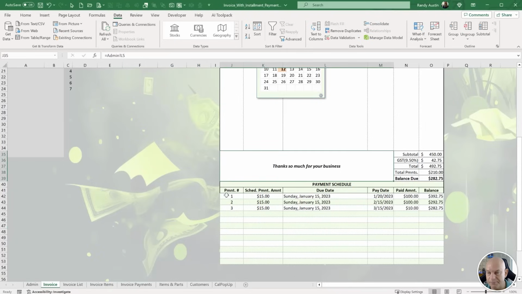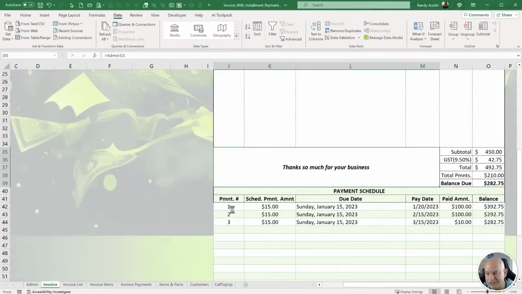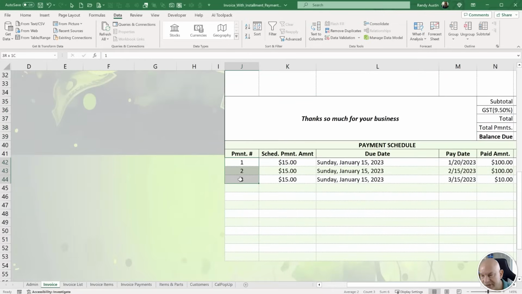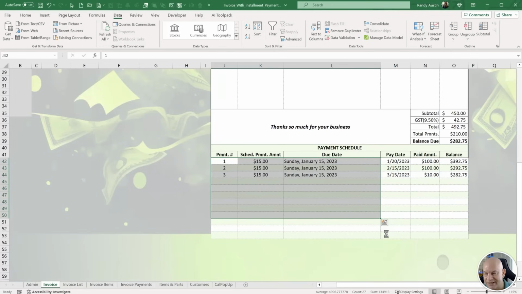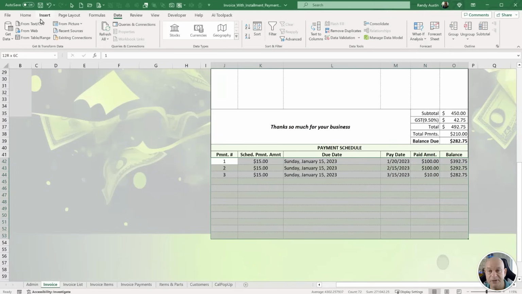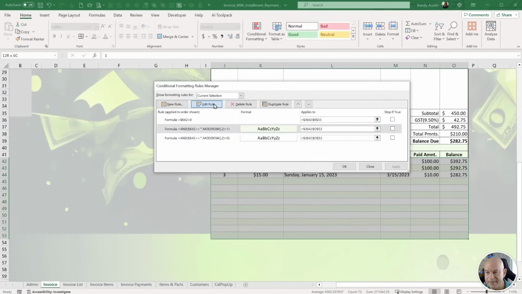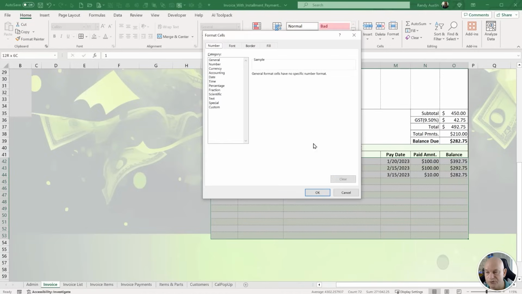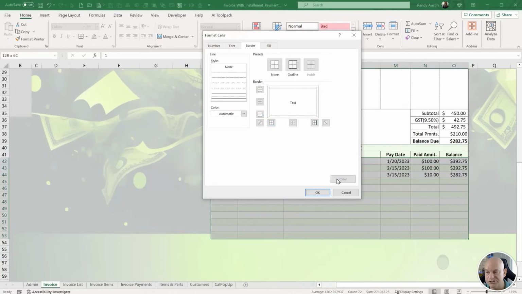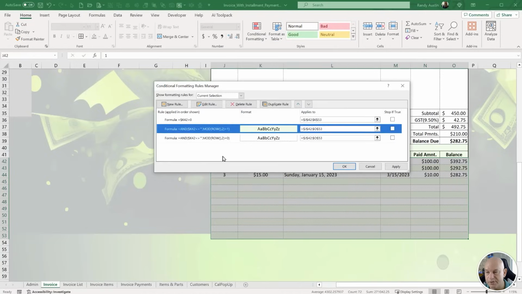Because you see this thick black border, we want this to encompass the entire invoice, but it's not. Why is it not? Let's zoom in here. I just want to show you that. You see, our conditional formatting is causing that. So we need to remove the borders from the conditional formatting, very easily. Going in here, managing those rules, we'll edit that. We'll go into the formatting here, go into the border, and simply clear it. Do the same thing for the other one, clicking OK.